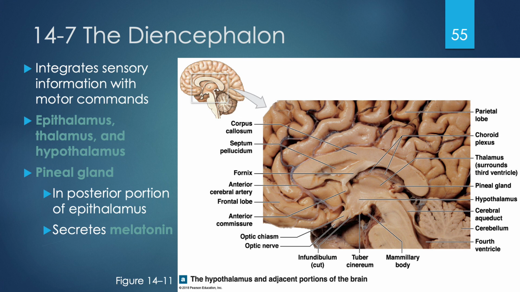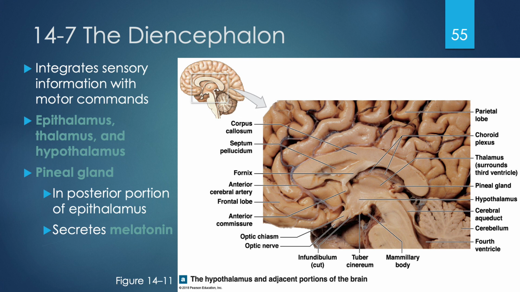So let's take a look at this image on the right. It's figure 14-11 in your text, and you're going to see one major structure in the center that's broad and homogeneous and tan, and it's stretching out horizontally in the image, kind of curved. And that's the corpus callosum. And this area here is going to separate the two hemispheres of the cerebrum. We have the septum pellucidum, which will separate the right and left hemispheres. Inferior to that, we have the fornix.